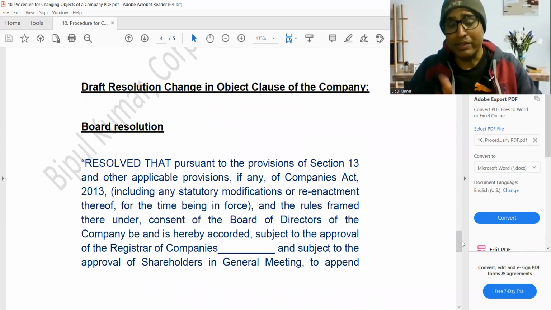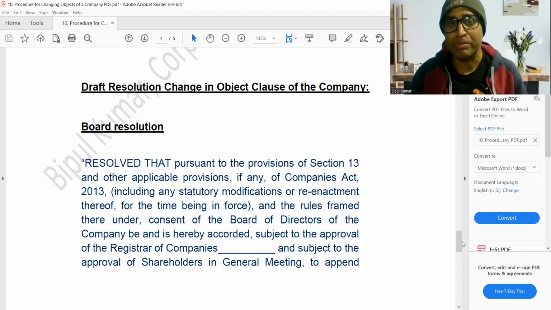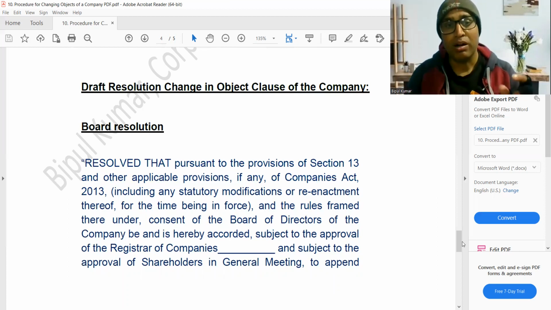First, in the board meeting, there's a draft resolution language. You draft language as: Resolved that pursuant to the provision of section 13 and other applicable provisions, if any, of the Companies Act 2013, including any statutory modification or reenactment thereof for the time being in force, and the rules framed thereunder, consent of the board of directors of the company be and is hereby accorded, subject to the approval of the ROC.